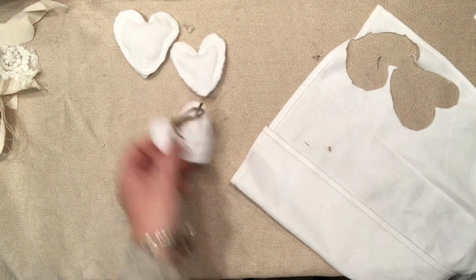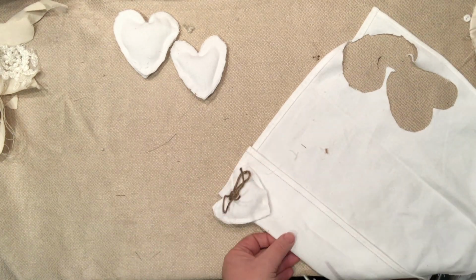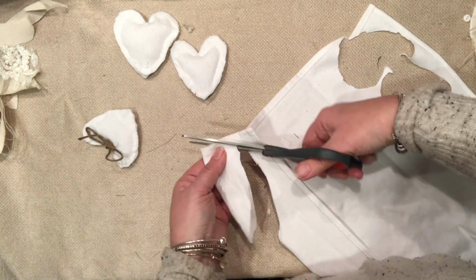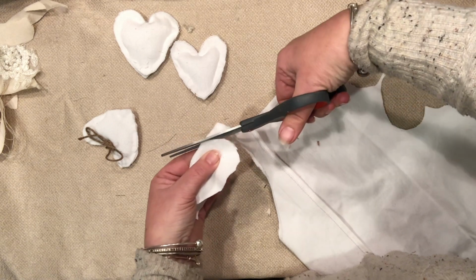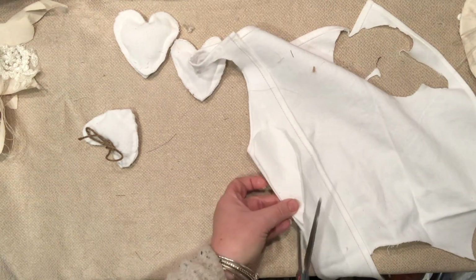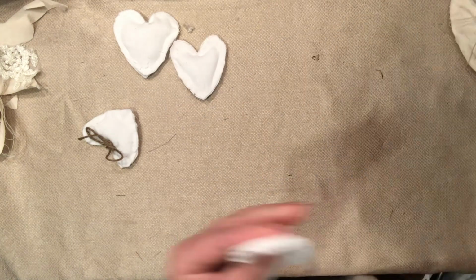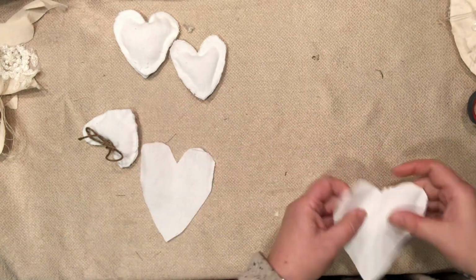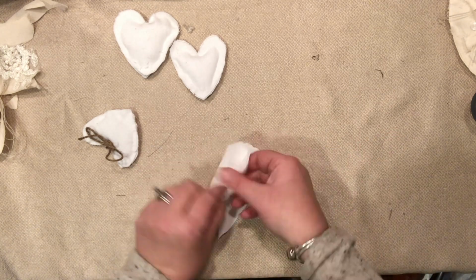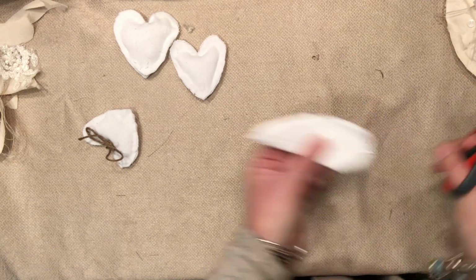I don't know. So what I'm doing right now is I'm trying to cut a little bit bigger heart, trying to create a little family of hearts. Since there are four of us in my house, so it's mommy, daddy, and my two kids. So I'm trying to create a little tassel door hanger, or just simply something that you can use for Valentine's, but you can of course use it all year round. I always love little things like that.